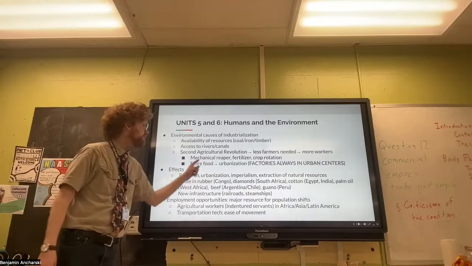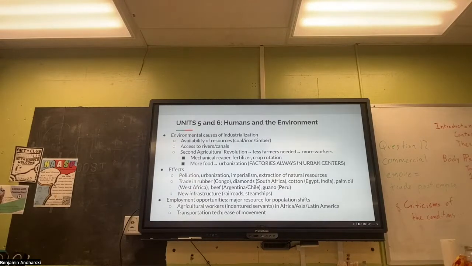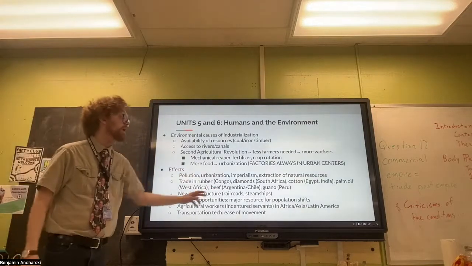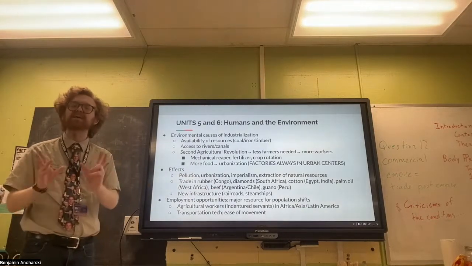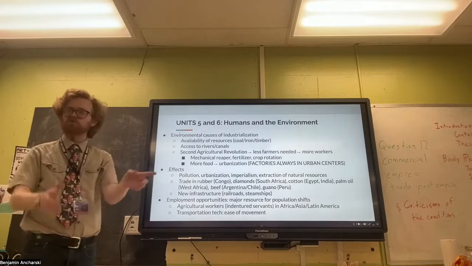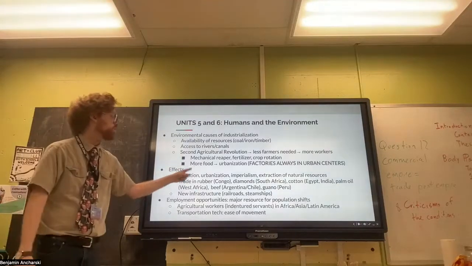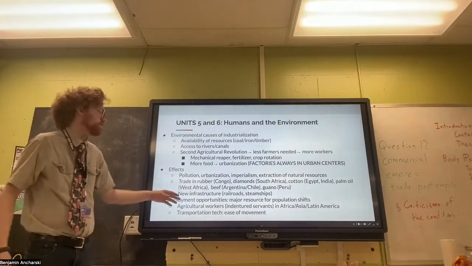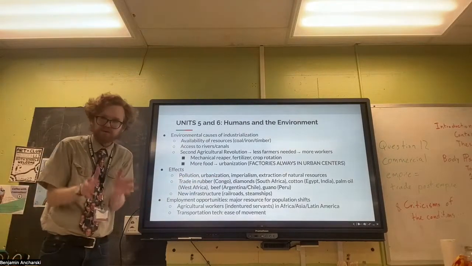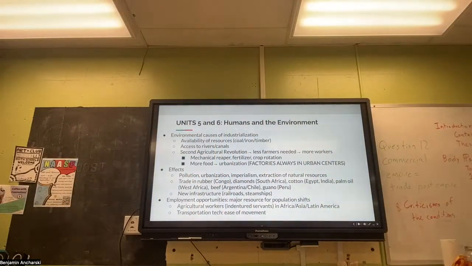But of course, we also do see that the demand for raw materials is going to lead to imperialism. Imperialism, the economic motivation for it is natural resources. Things like palm oil, things like rubber, things like cotton. So we do see that trade in natural resources is going to be a big thing in this unit, mostly to fuel the Industrial Revolution. So continuity in terms of the demand for raw materials, but change in that they're going to be used in industrial processes. Rubber is used for, well, a lot of things. Tires, for example. Diamonds, not necessarily used in industry, but as this middle class starts to emerge, they want to buy luxury goods like diamonds, for example.